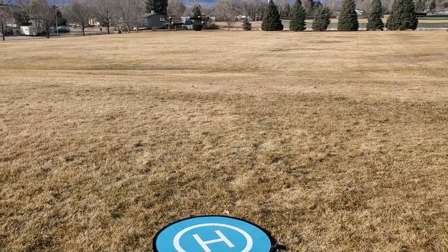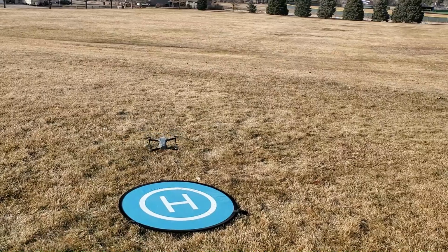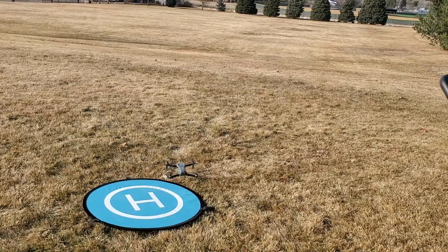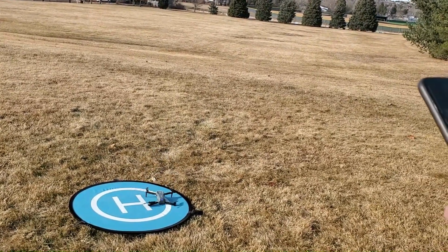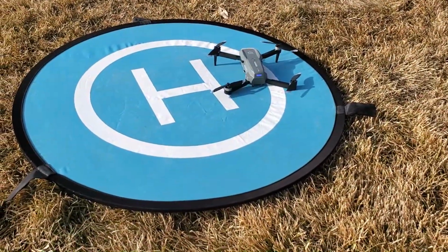We have probably a 5 to 10 mile an hour wind, so the nice thing is that if you manually do it versus doing it by the auto land, you have a little more control, maybe. There you go, just bring it down. Trying to fish a little bit. Lined out, just bring it down. He did it. You made it right here. Didn't have to go on the cement.